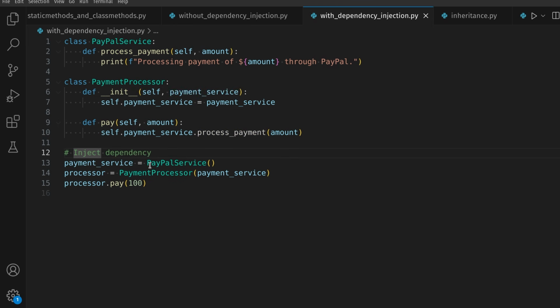With dependency injection, we create the dependency outside of the context and then inject it as a variable here. That way it will be way easier to test this because we can send different payment services to the same class. This particular injection is called a constructor injection because we are passing the PayPal service directly to the constructor here. Dependency injection offers flexibility as dependencies can be easily swapped or replaced without modifying the consumer.